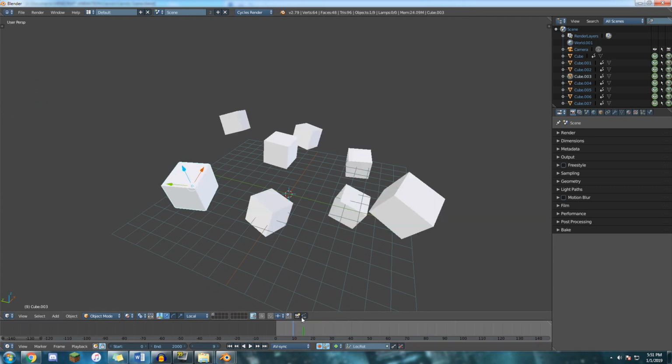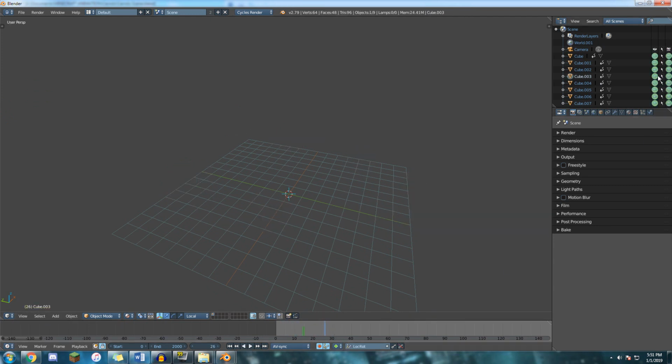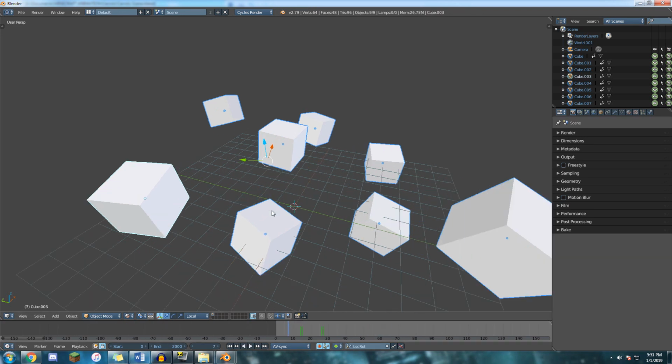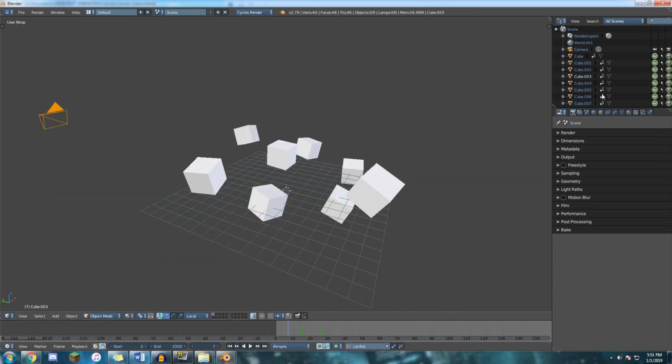However, it's worth noting that now that they're linked, any changes to the original will affect all of them. So now they'll all disappear and they'll all come back on. But it's useful to save time if you just have a really simple thing you want to toggle off.